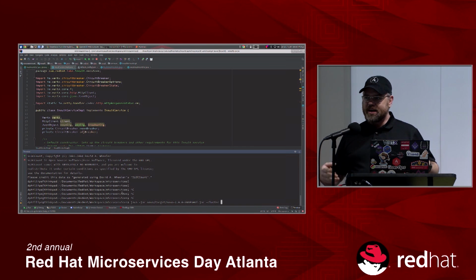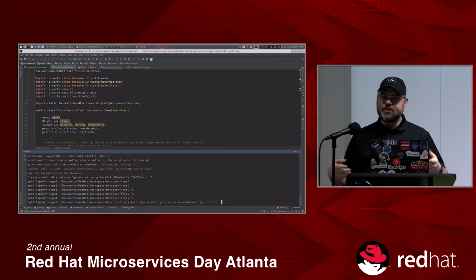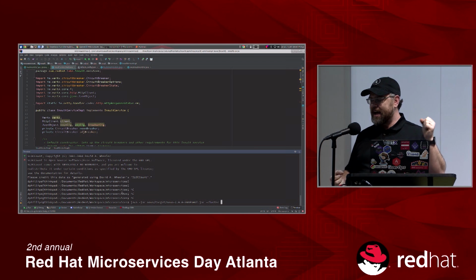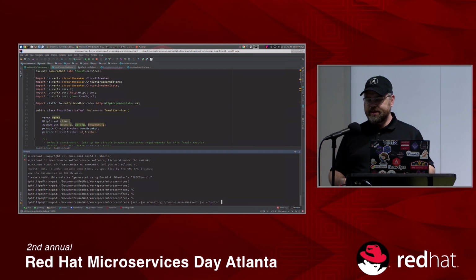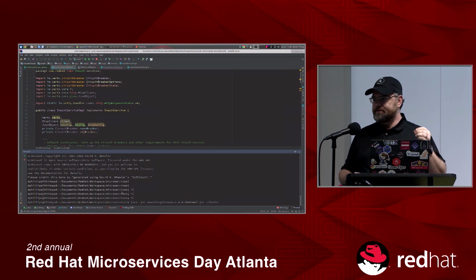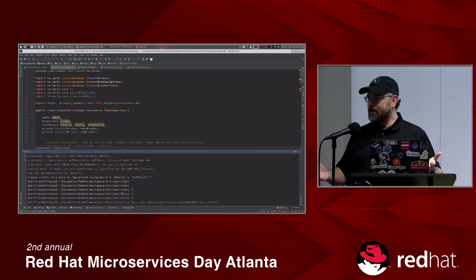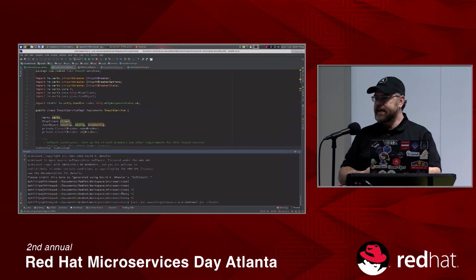In the OpenShift environment or in Kubernetes or in the cloud, you have to do a couple of extra steps. You have to add a library for Kubernetes discovery or AWS discovery, and you have to provide a key so that they know how to communicate and find information from the API. But it is nearly as painless.